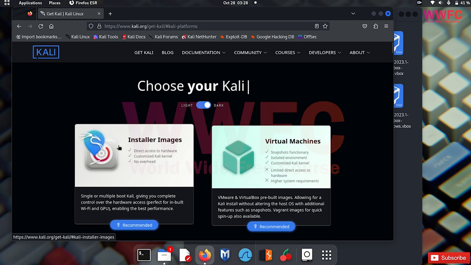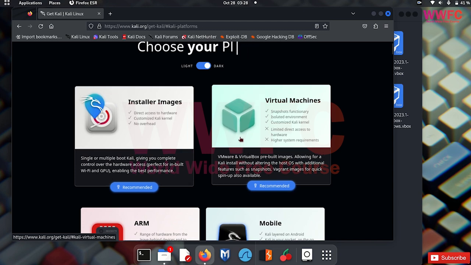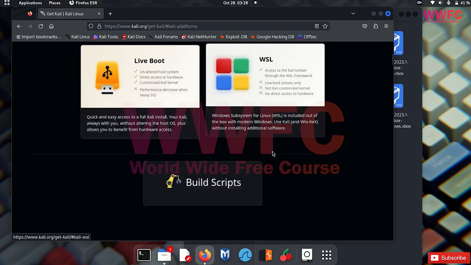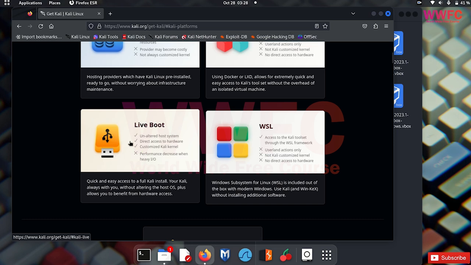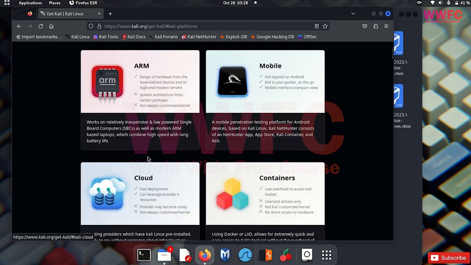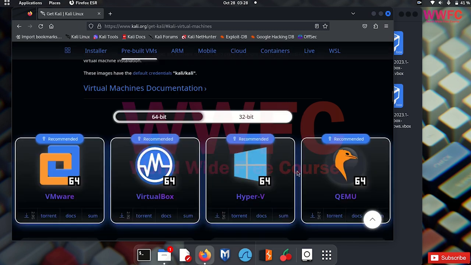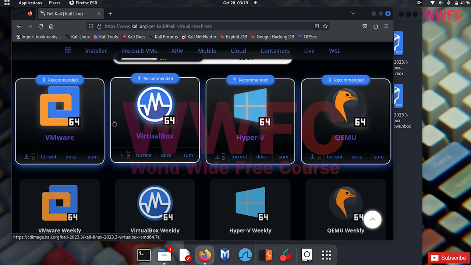If you want to install it in your main system, you need to download this one, or if you want to use it as a virtual machine, you can come with this one, or we have for mobile, we have cloud, container and a lot of things, or if you want to use it as live boot, you need to come right here. We want virtual machine.